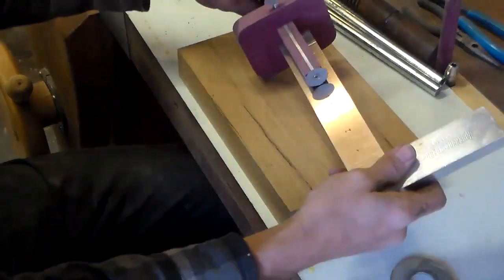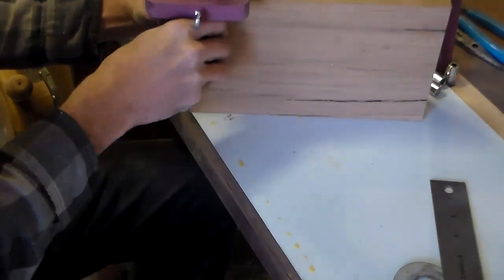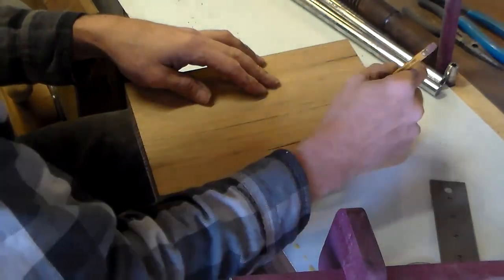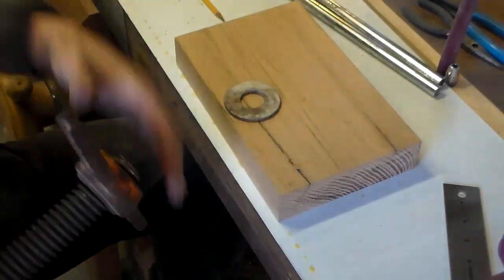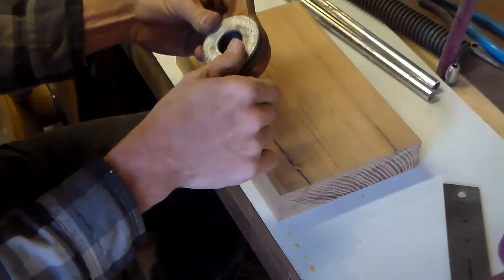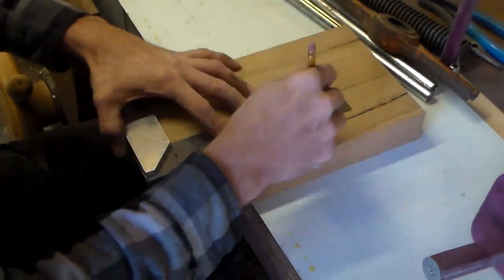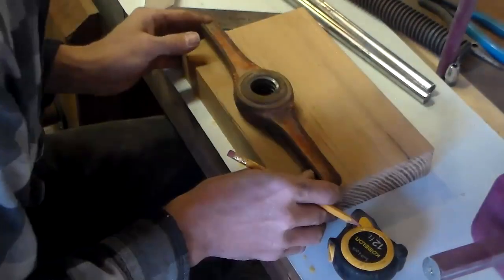So first thing is to get the chop marked out so I know where to drill my holes, both for the screw and for the guides. The mark I just put on there is 4 inches down from the top, because the edge of my bench, of course, is 4 inches. And then I have to mark a spot where I would drill for the screw, allowing for the nut, because it's going to be dropped down below the bench a little bit.